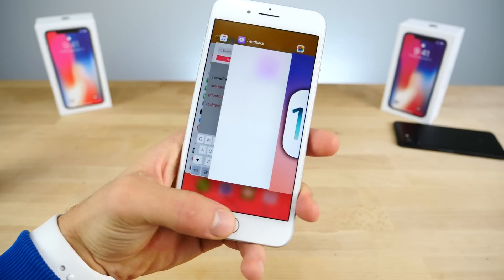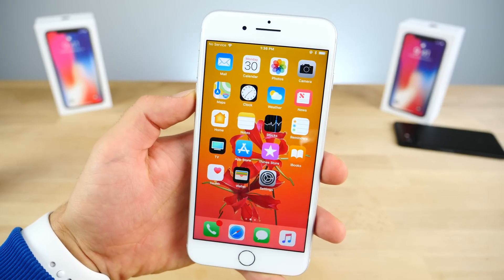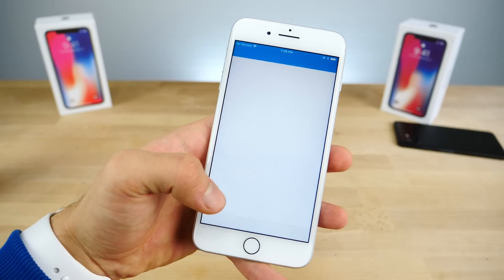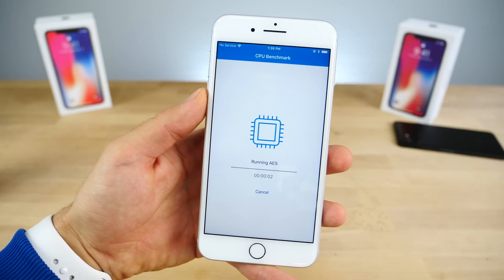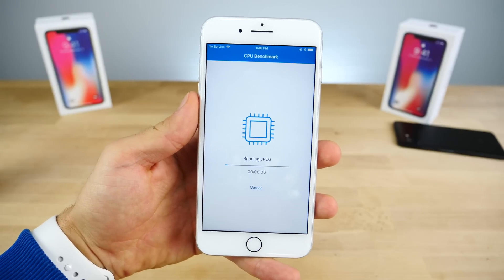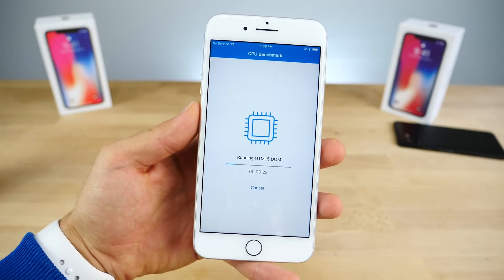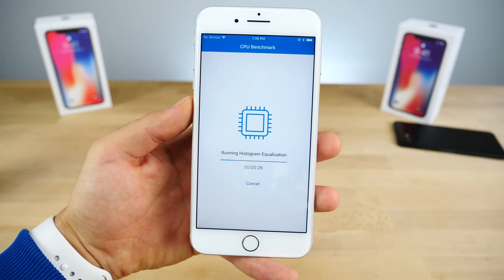That covers the features in iOS 11.2 — definitely a lot of great stuff. It feels very responsive; the app switcher activates faster, the animations have been improved, and the boot-up flashing fix is really cool. Let's run a GeekBench to compare performance. Quick warning: if you're updating to iOS 11.2 and getting an iPhone X in a few days, you will not be able to restore from backup, since the iPhone X ships with iOS 11.1 — so be careful and wait if you need to restore your backup.